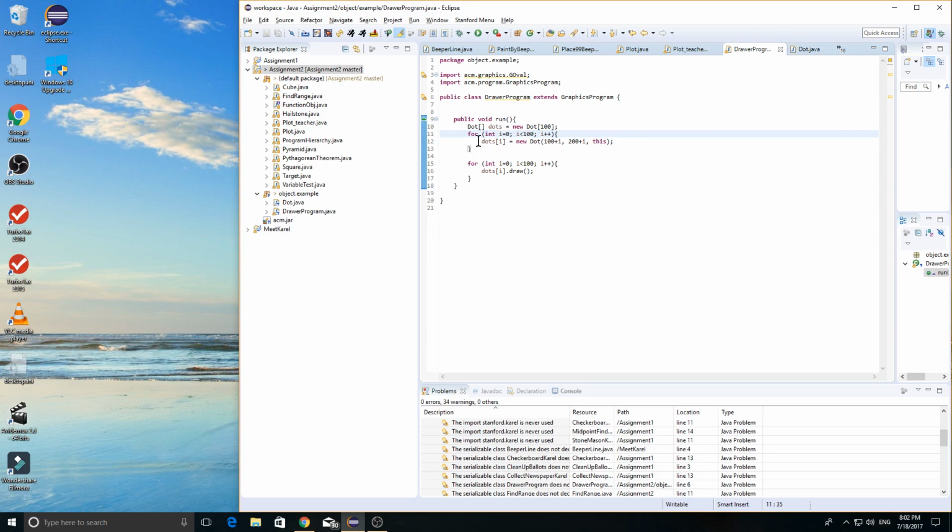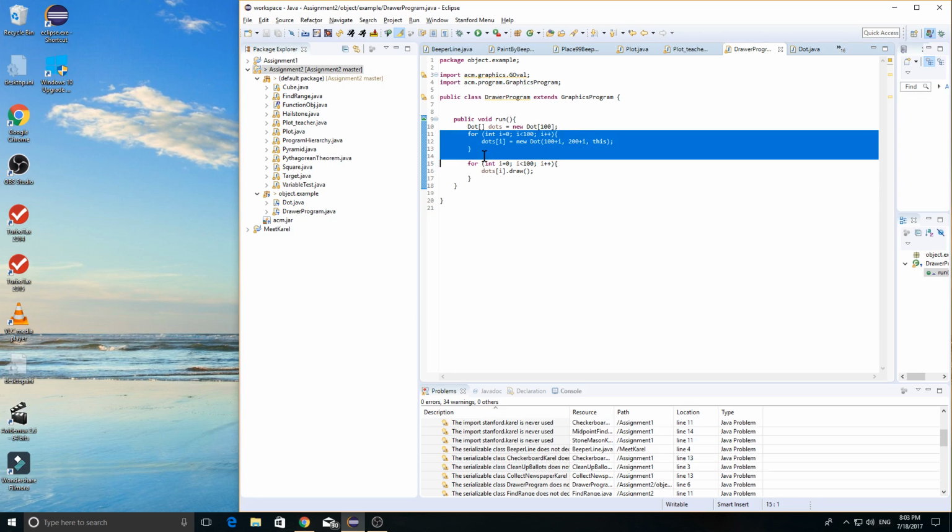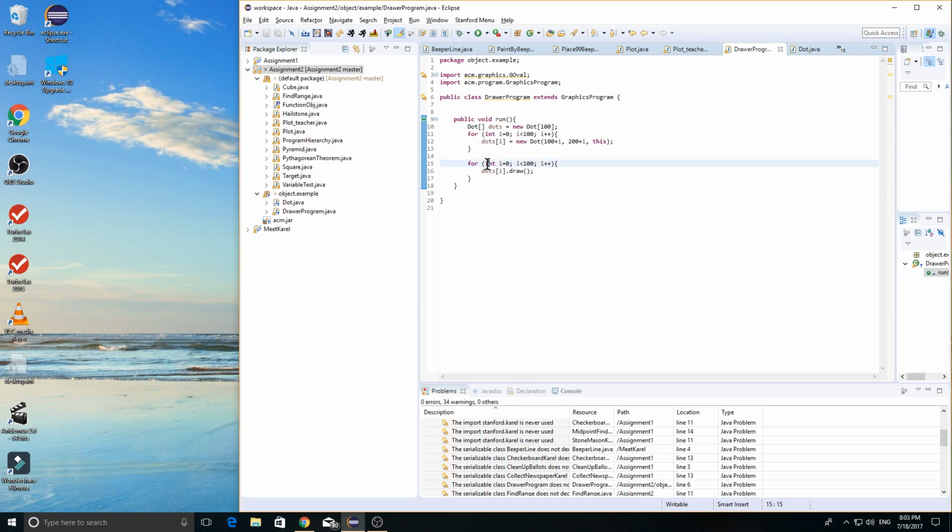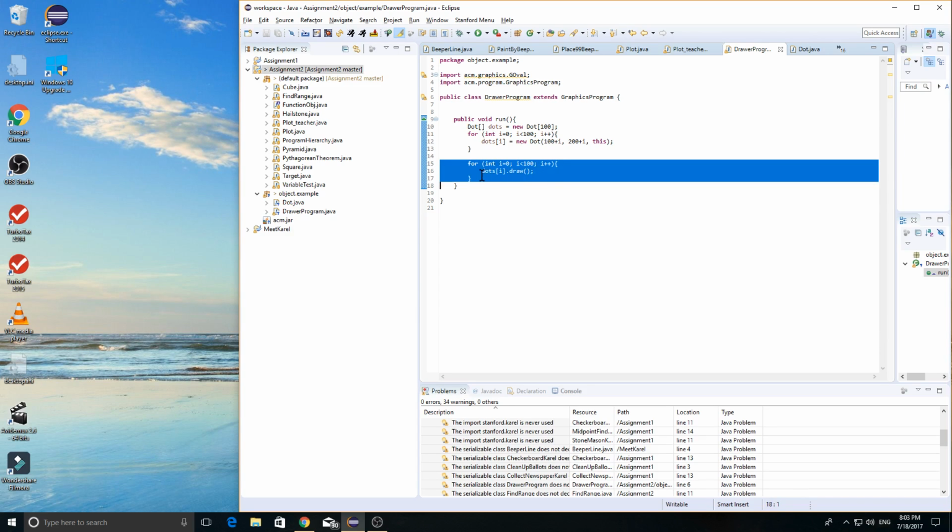Now here I create an array of dots. An array of dots is like a drawer of 100 slots, and each slot should be a dot. Here I initialize and fill each one of those slots with a different dot. And then I draw them.